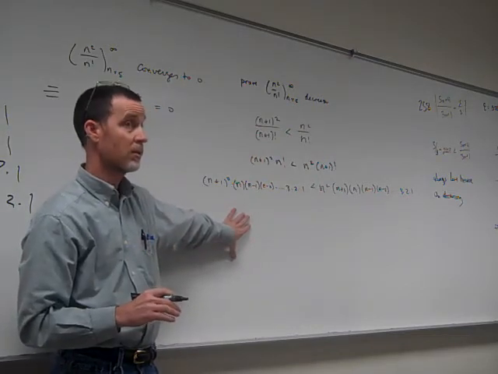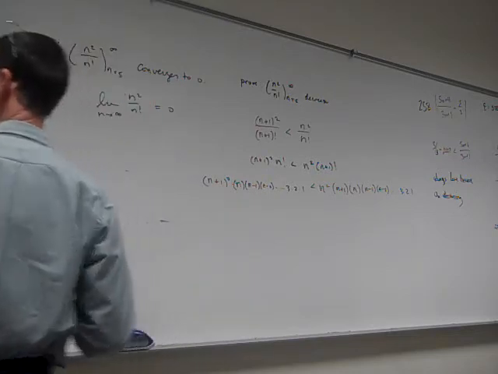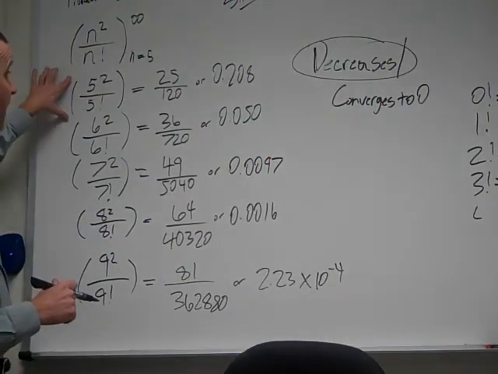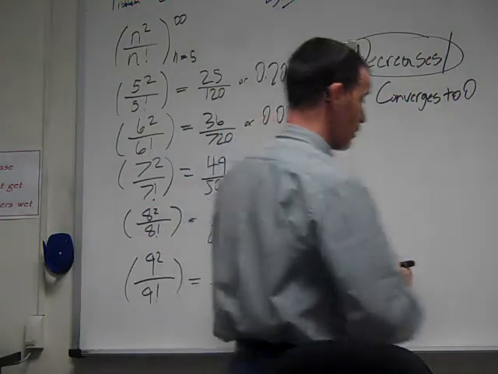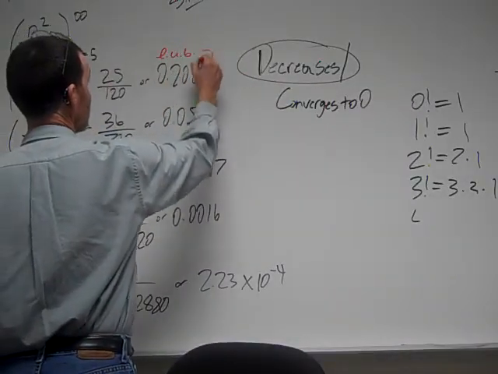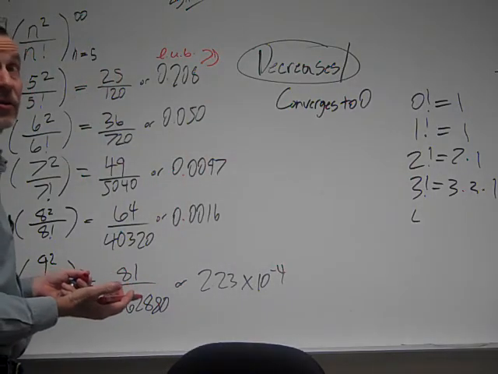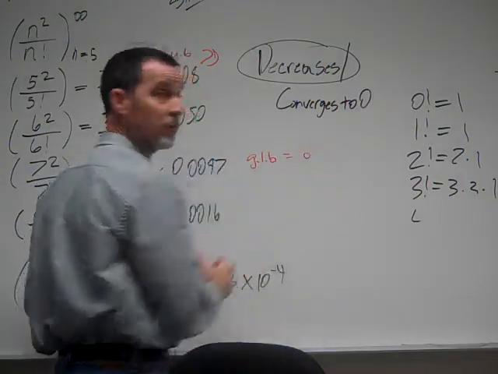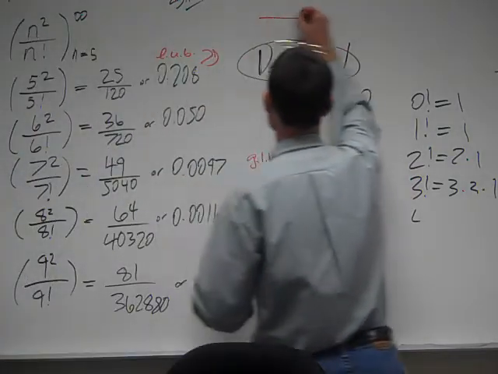Yeah, Dominic? So the least upper bound would be 0, and the greatest would be 25 over 120. Let's see. Yeah, that's the largest it ever is. So you're correct, that's a good question. That's the least upper bound right there, and the greatest lower bound is 0. Why is it the least upper bound? I don't know why I'm not grasping that. Draw the picture on a number line.